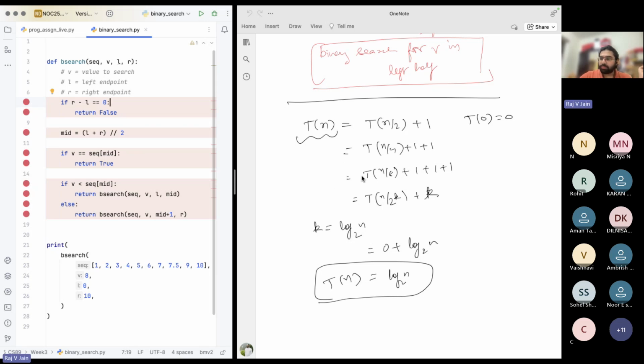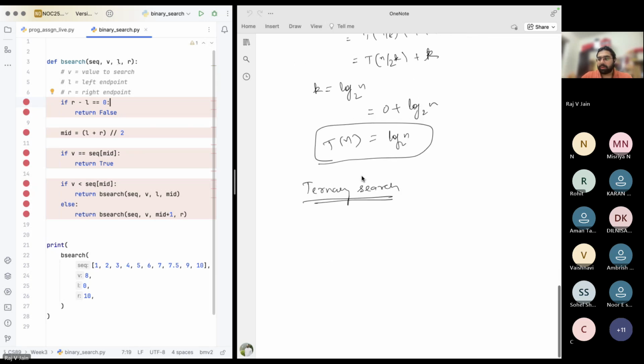By the way, if I were to do something like ternary search, here the idea is this. Hear me out.